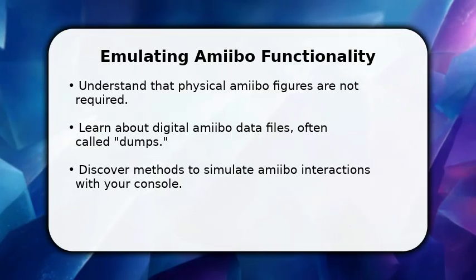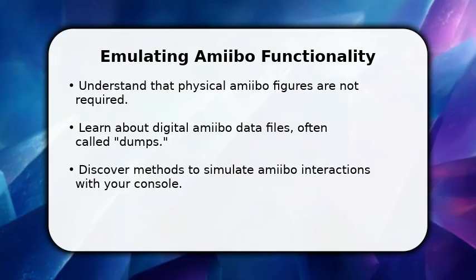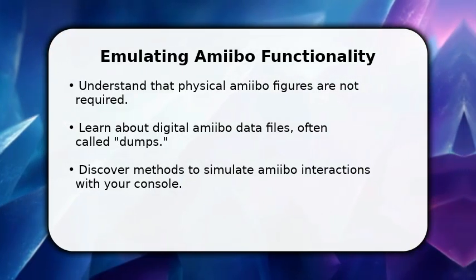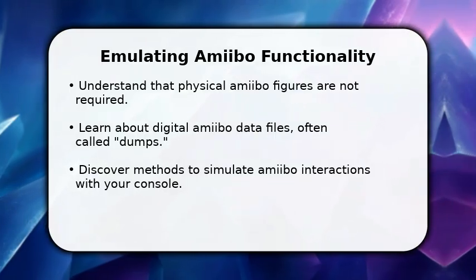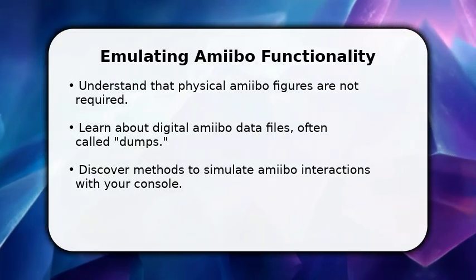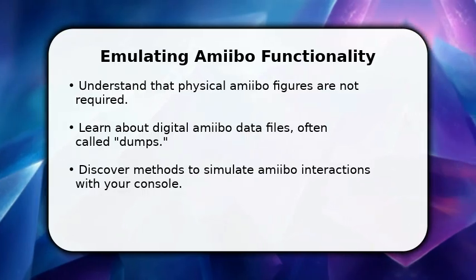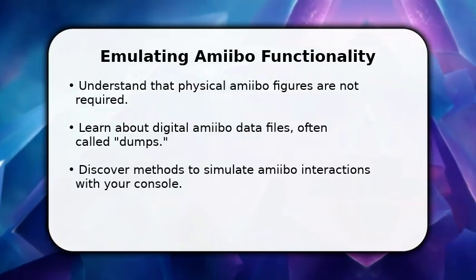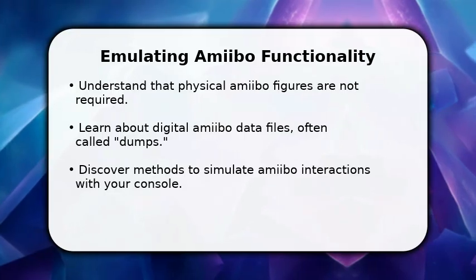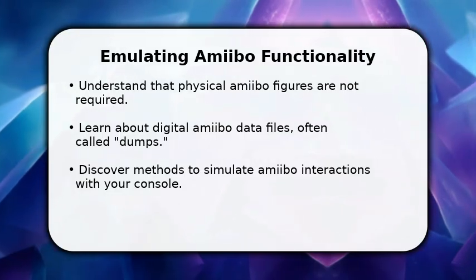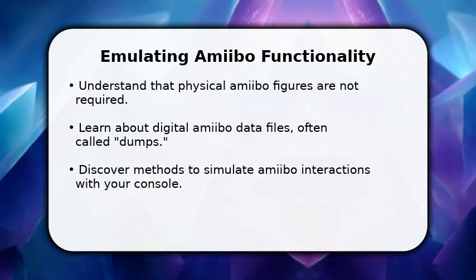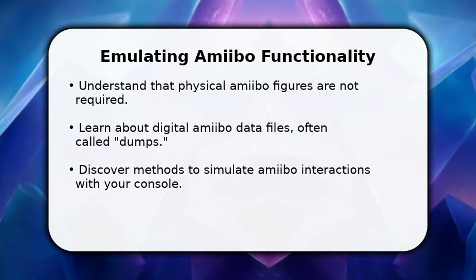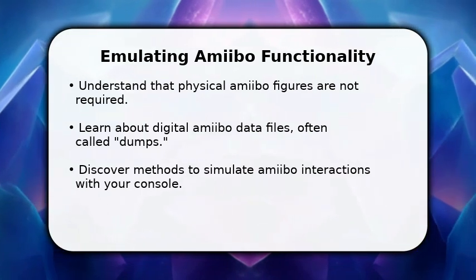In this video, I will explain how to use an Amiibo without an Amiibo. You can unlock in-game content and bonuses by simulating the physical toys using digital data. This process involves obtaining specific data files and then employing either software on a compatible device or dedicated hardware to mimic the Amiibo's NFC signal. It's a fantastic way to access all the benefits without needing to collect every single figure. We will guide you through each step to get started.